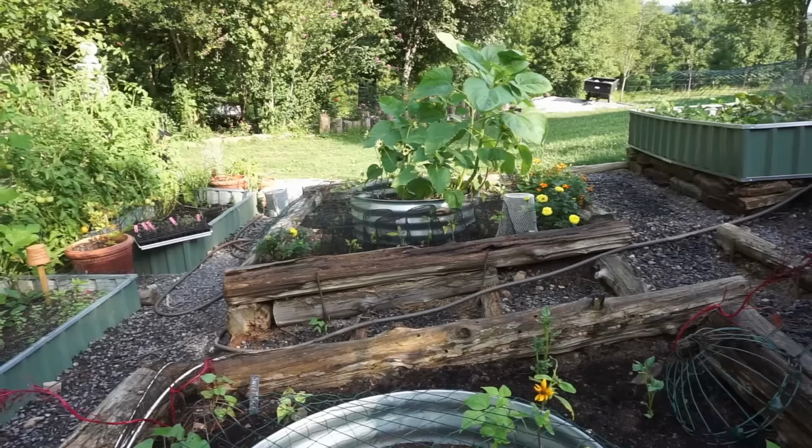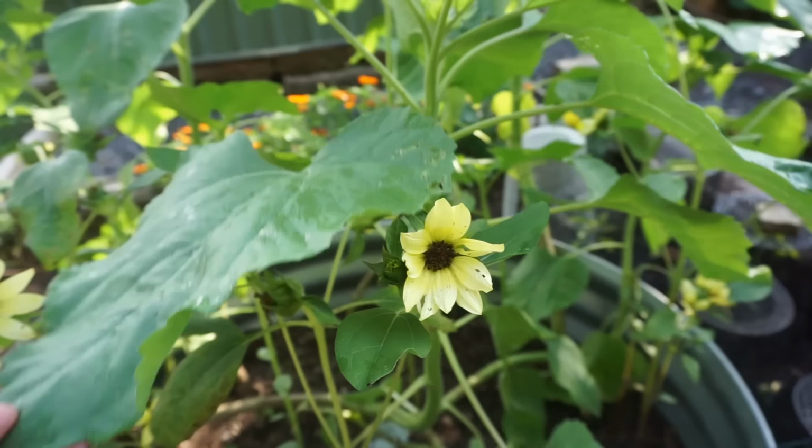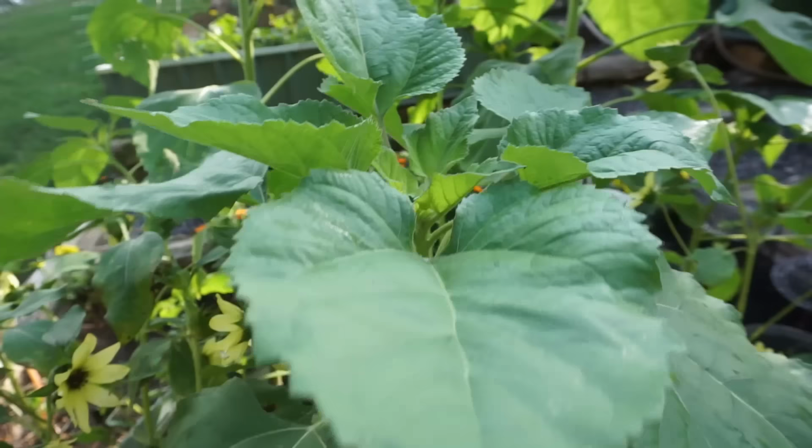And peppers protected by my waste baskets from my peacocks. A beautiful little sunflower. This is called lemon sorbet. And then these in the back, these are going to be pretty big, pretty huge. These are mammoth sunflowers. So we'll see what happens. You can plant sunflower seed every single week.